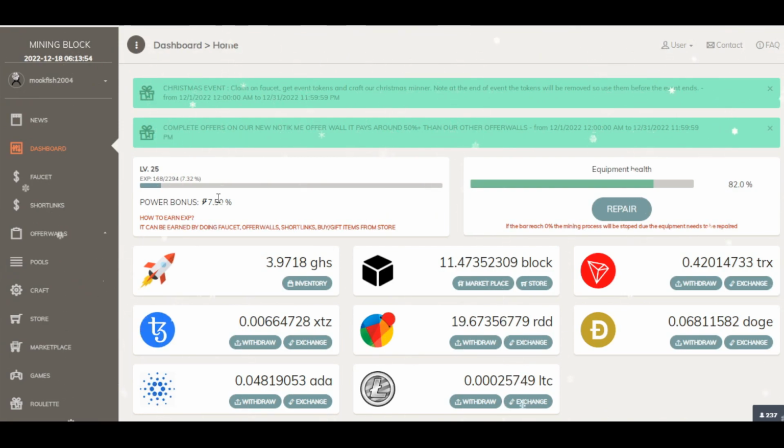It's a nice progression, we've moved up 4 levels, and I mean, we're getting close to 10% as a bonus on our initial hashing power. So that is really good. And 11 days ago our hashing power was at 0.7848 gigahashes, and you can see we have had a huge jump in power as we are now at 3.9718 gigahashes. So basically 4 gigahashes, which is a big jump in 11 days.